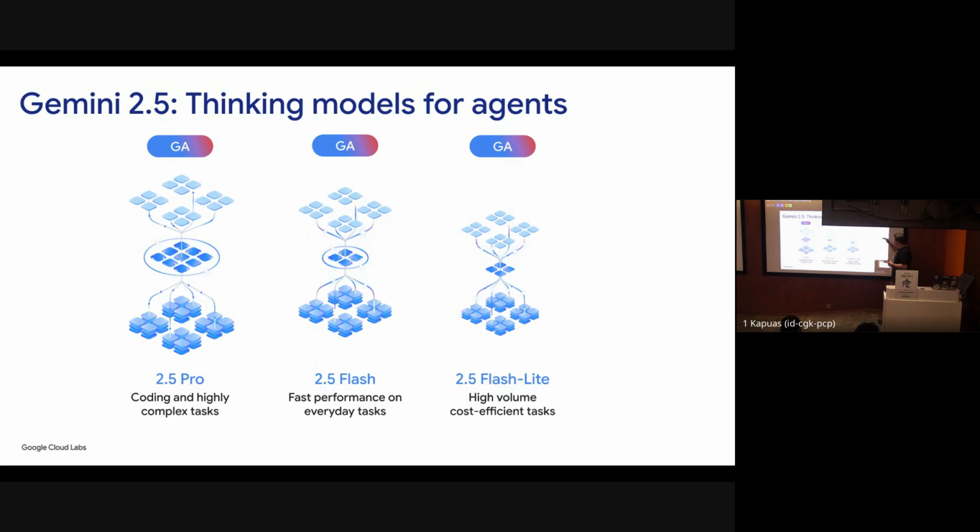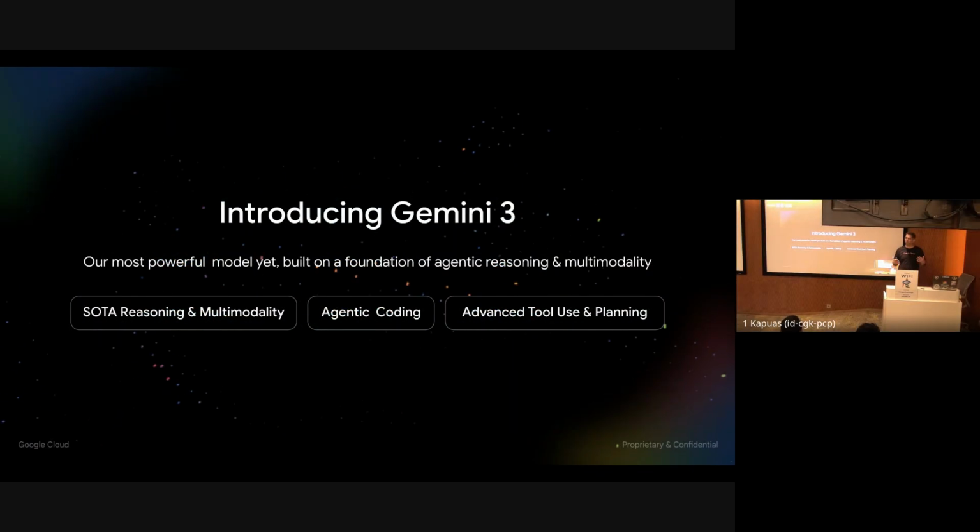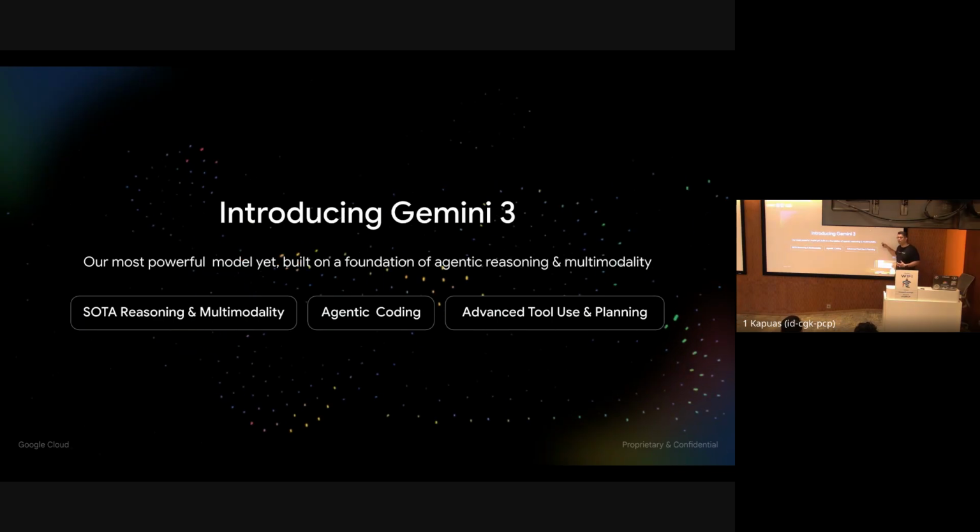No, they're not. The first thing I want to say is that Gemini 2.5 is generally available. That's why you see it says GA at the top, which means it is production ready today. And we have many businesses, even Google's own products, using Gemini 2.5 in production. A week and a half ago, we announced Gemini 3 Pro, which is currently in preview.